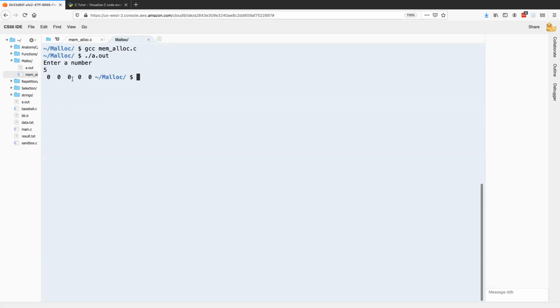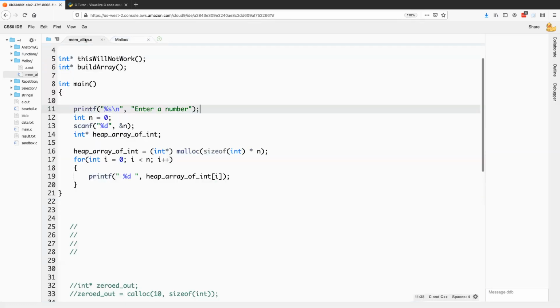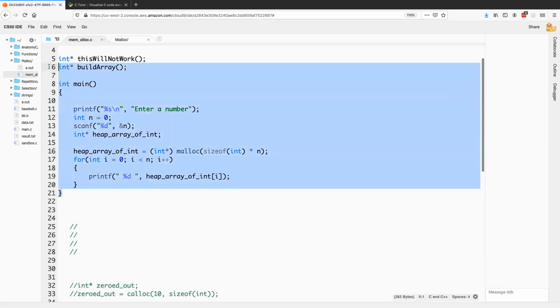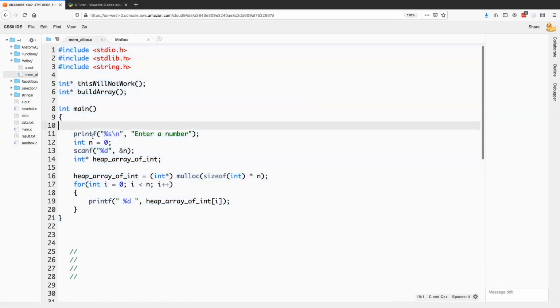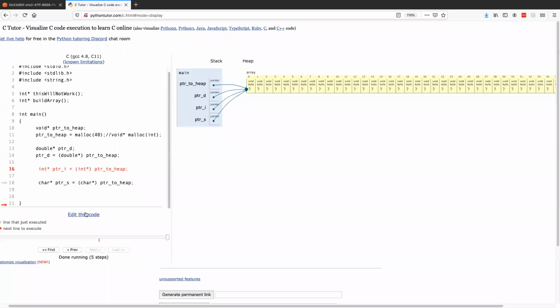Now these just happen to be 0, but you can't guarantee they're 0. It's going to be garbage. It's just that this happens to be 0. We could also assign values here if we wanted to. We could just use this like an array. Can't guarantee what's going to be in garbage, but can guarantee that it will be garbage. In fact, maybe we can run it in Python tutor, and it will show us garbage.